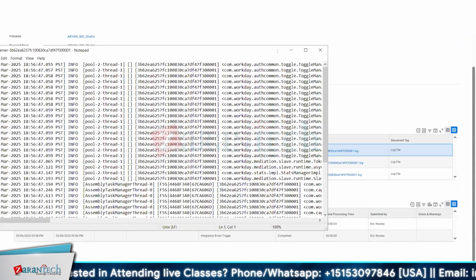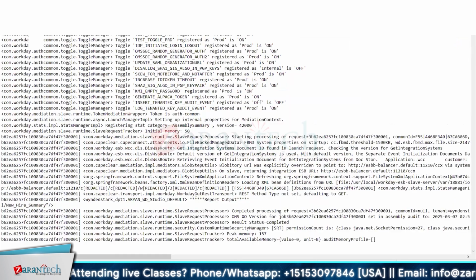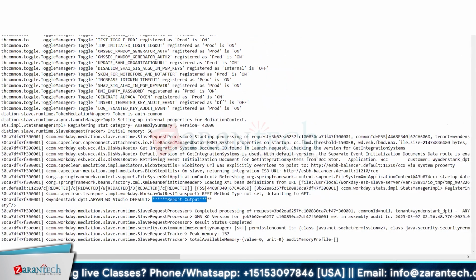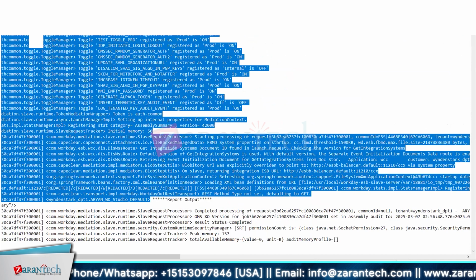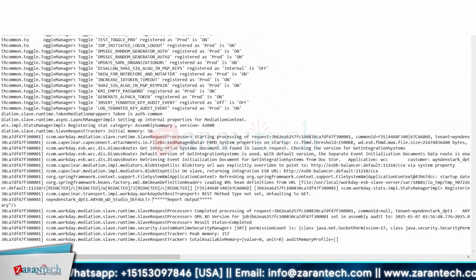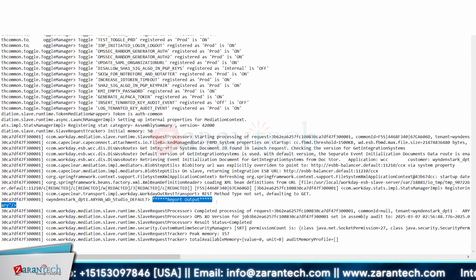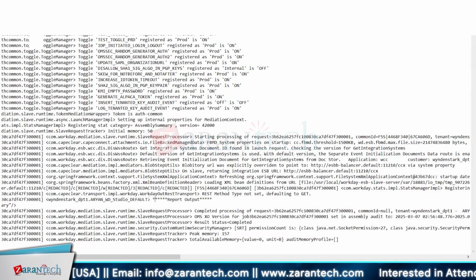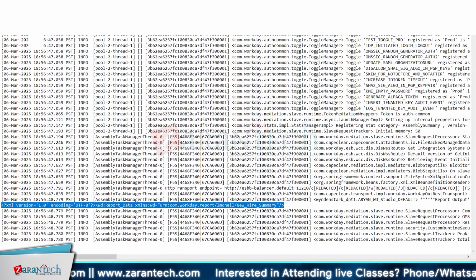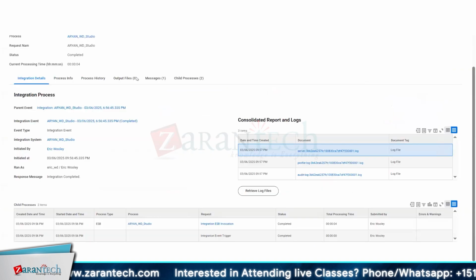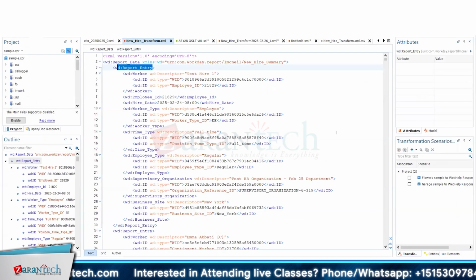Okay, this will open in a notepad, and you see our log. These are the initial information, because the log file is a server log. It will have certain information even before you have written something. It will already have the default information, but now the information that you wrote is in here, report output, and then you had a line break. The line broke and it went to the next line. And if you remember, this is how a report output would look like. See, that report did not have any kind of output. That's why it did not come up with one.